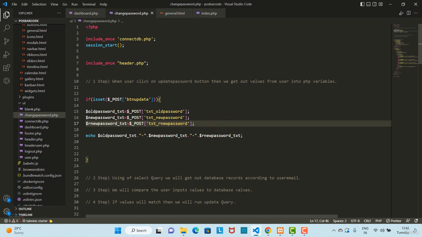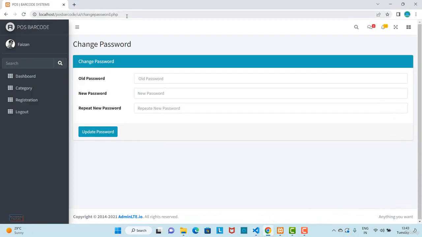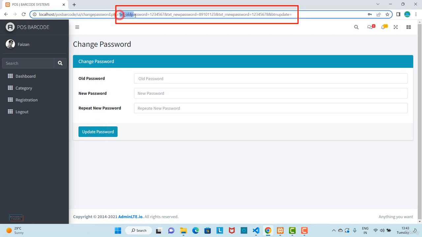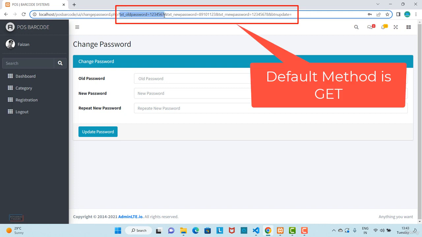So let's save our file and open our browser. Refresh our page, change password, and let's check if it is working. First I'm going to fill 1 2 3 4 5 6 7, and then 8 9 10 11 12, and then again 1 2 3 4 5 6 7 8, and let's click on update password. You can see here txt old password is equal to that, then txt new password is equal to that, and txt_r new password, meaning repeat new password, is equal to that.